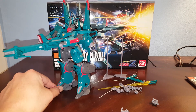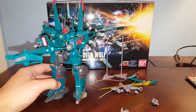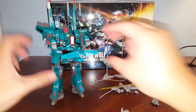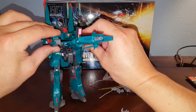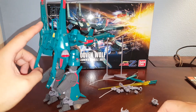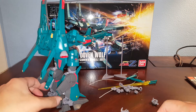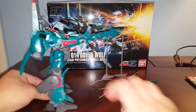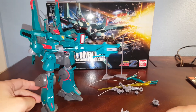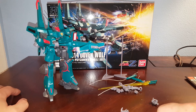You can probably get this kit in North America for around 25 US dollars, and I definitely recommend it — it's a very nice kit. Do I like it more than the Silver Bullet? Yes, because this burst mode makes it even better in my opinion. I wish the Silver Bullet had this mode, but it doesn't. That's pretty much it for this review — I hope you guys find the information helpful.